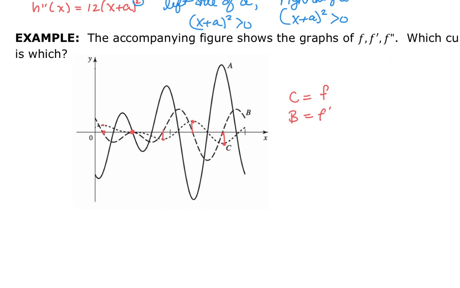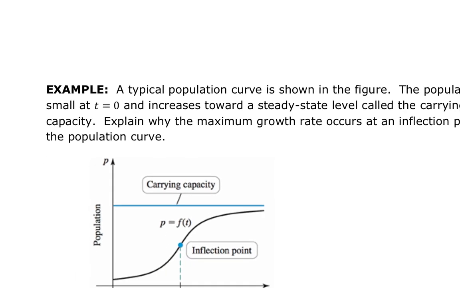Now I'm going to look to see if wherever B has a max, A is crossing. B has a max here, A is crossing. B has a min here, A is crossing. B has a max here. Let me see, B is the dashed line. B has a max here, A is crossing. If B has a max here, A is crossing. Everything's going on right here. B has a min, A is crossing. Min, crossing, everything's crossing. So I think A is the second derivative based on maxes and mins and crossing of the x-axis.